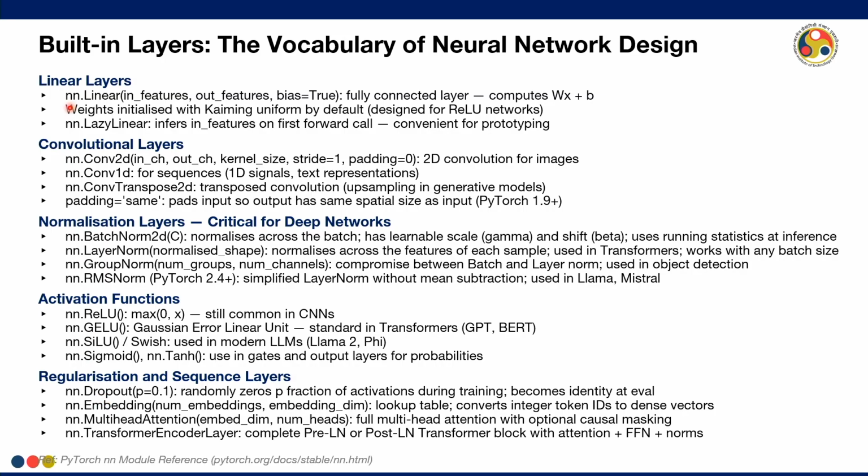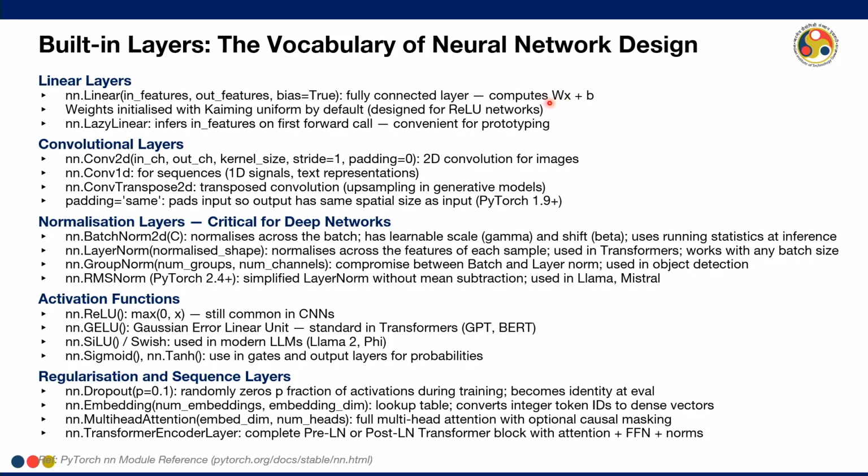So, you can see that here we have tried to accommodate most of the useful built-in layers in different types of neural networks. Here you have the linear layers, and we can define one linear layer by nn.Linear, and LazyLinear is also there, which infers in_features on the first forward call, and these are usually for prototyping. We widely use Linear, which is the fully connected layer, which computes Wx plus b. b is the bias vector, W is the weight matrix, and x is the input vector.